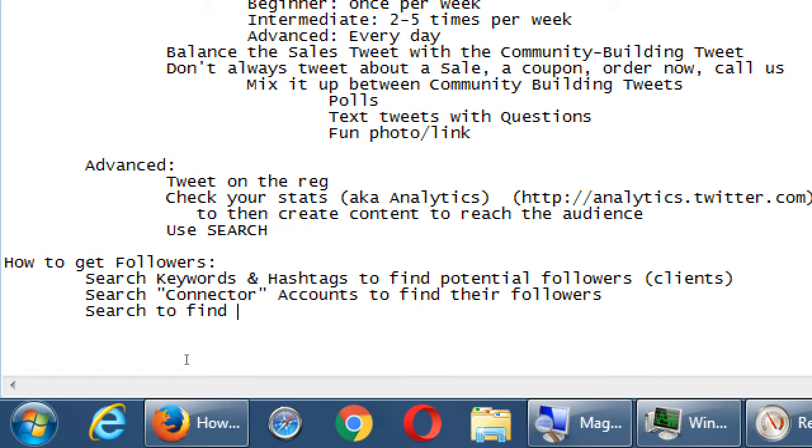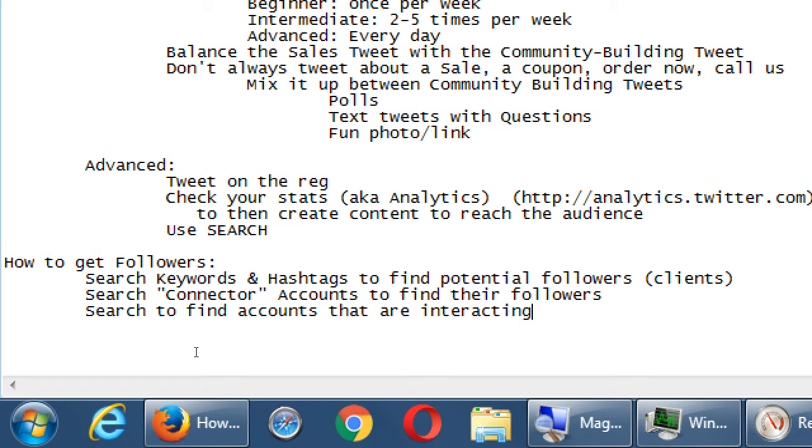Search to find accounts that are interacting. Okay, so in traditional marketing, a company would love to be able to know who is interested in my product. Let me put a billboard in front of them. In the real world, a company would love to know, at 7 p.m., my audience really cares about my product. I want to put my ad in front of them. We have the ability to have that control in social media.